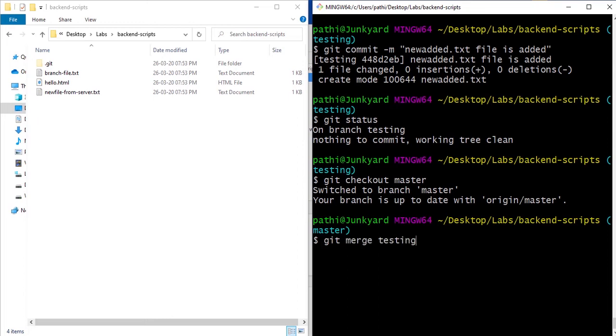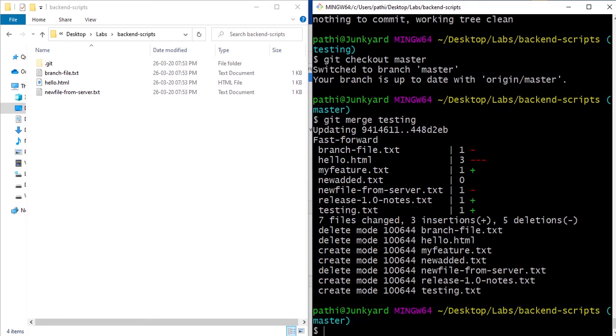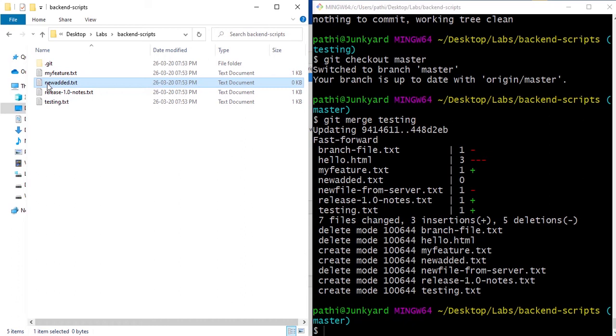The moment I do that, you can see a new file got added, new added.txt. That's how we actually merge. And this will create a new merge commit that holds the history of both the branches.